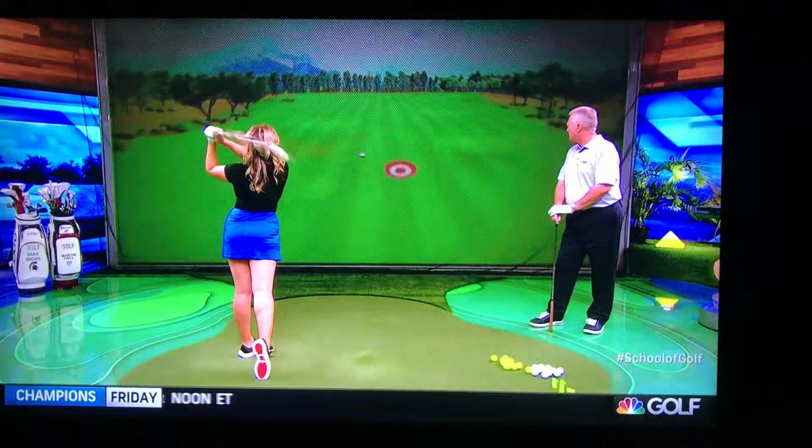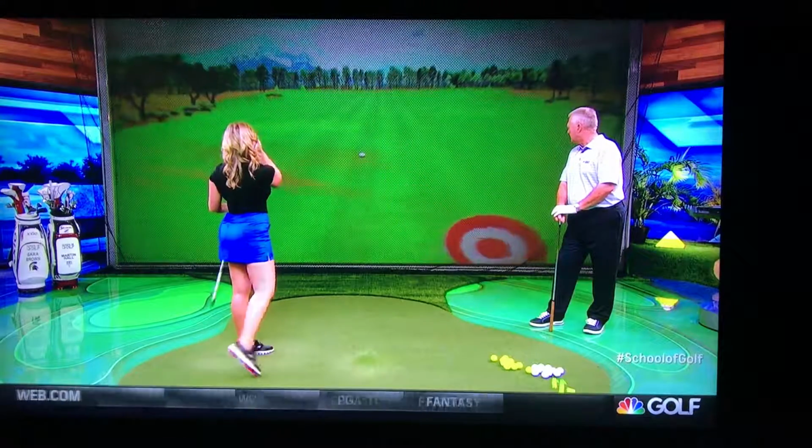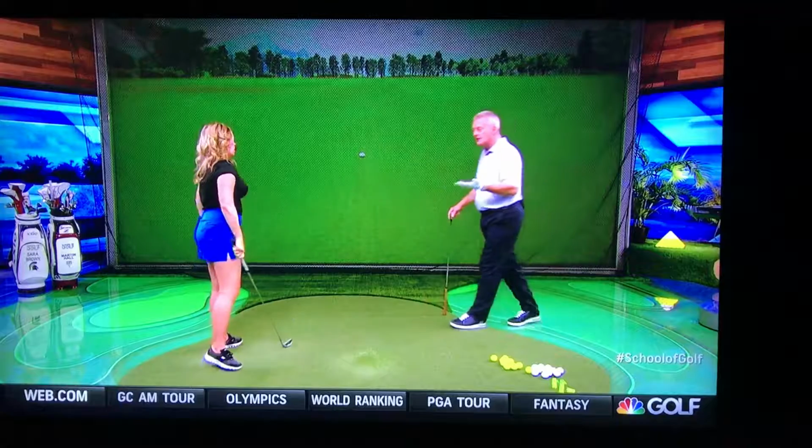And that was hit absolutely beautifully. That's going to leave you probably seven or 8 feet to the target. How did that feel? Aim, I guess. That was solid. I need to work a little bit on my aim then.